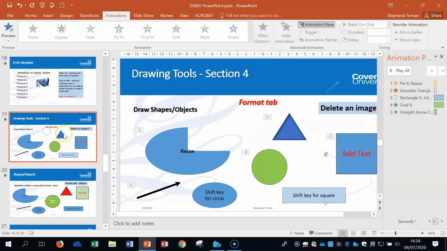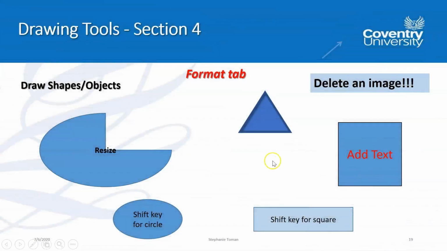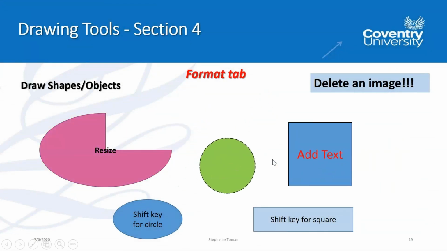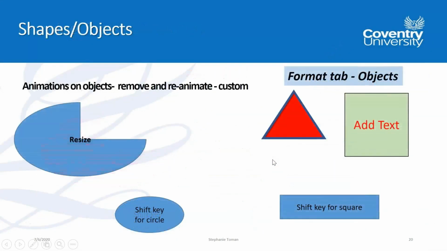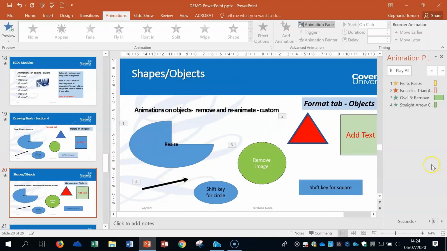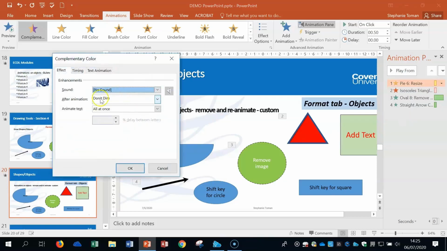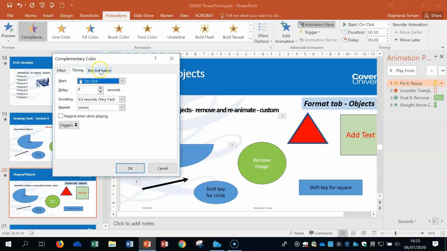The other things we look at on the next slide, we're looking at the drawing tool section. So you can see that this one has an animation on it as well. You've got the 1, 2, it's quite all over the place. We can have a quick look and see what it does. So you've got clicks to make things change colours, dim in, dim out, bounce, come in. So many different things that you can do on animation. And you can see that when you click on the one, you'll see what it is. And that's it there. I think that's the one where it had the effect options of dimming in and out, or timing can change, etc.